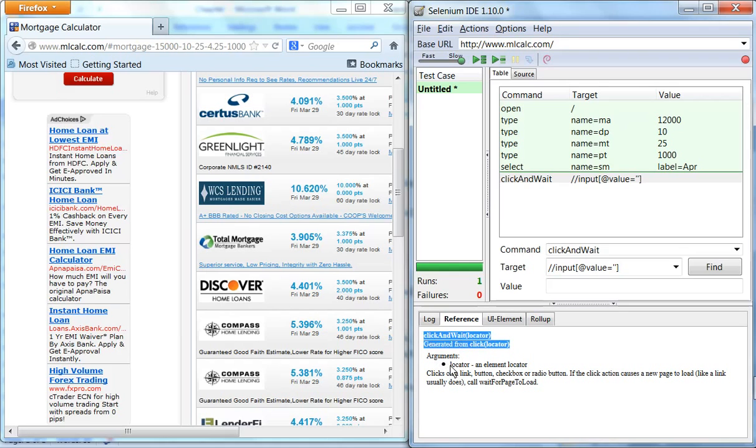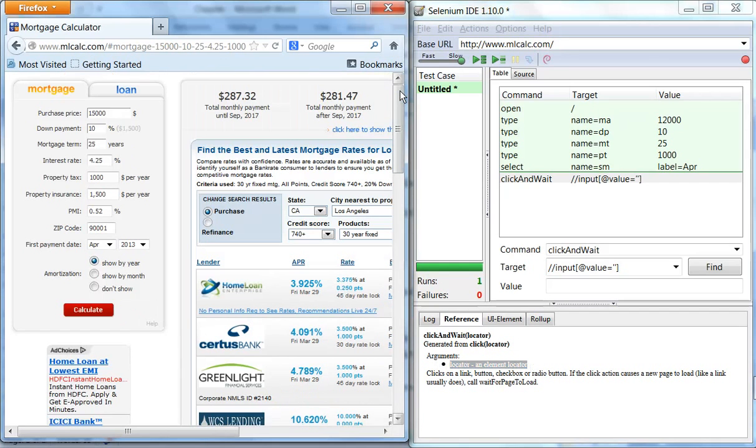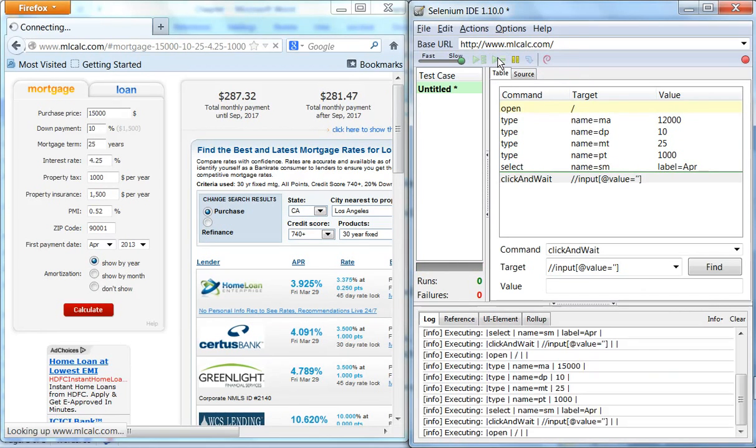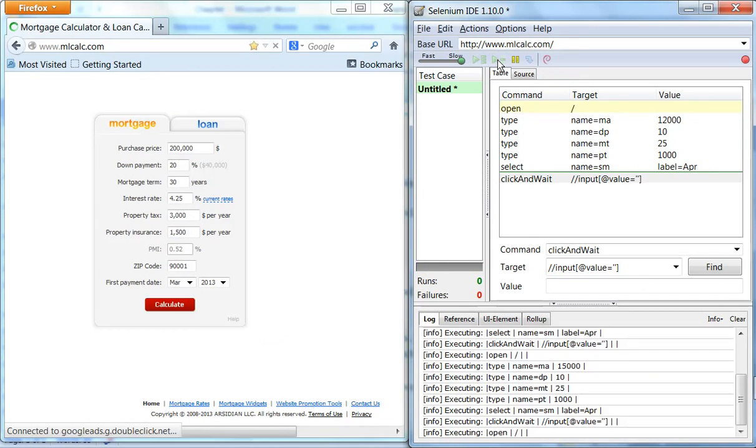In the argument, it asks for the locator and element locator, right? So now we will move forward, and we will rerun it again to see everything is working fine till now.